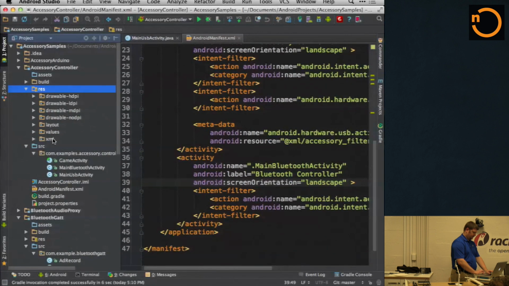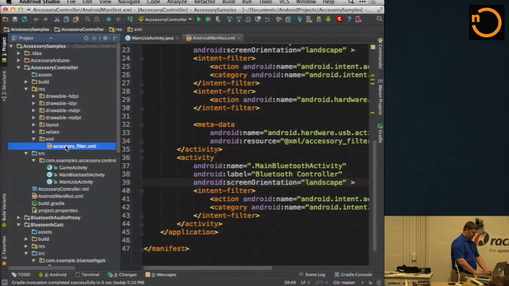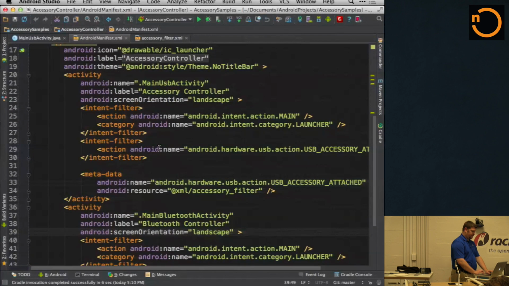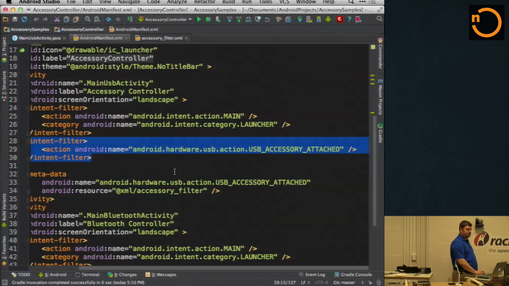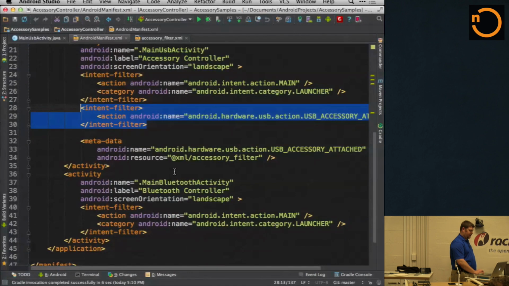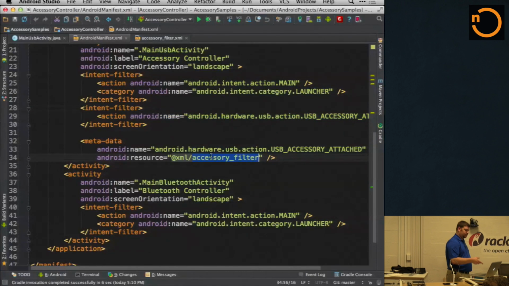So if I bring up some XML, come back here. Okay. So inside of the USB activity, notice I have an extra intent filter besides just the main launcher for an accessory being attached. Okay. And in addition, I provide some metadata that points to the filter XML for when that action occurs. Okay? And then the filter looks something like this.